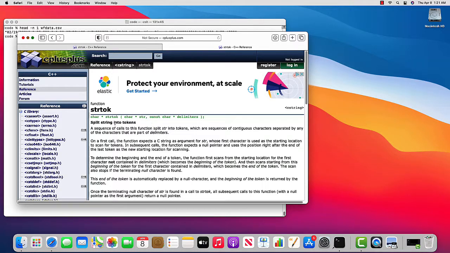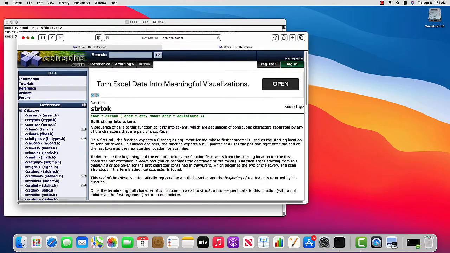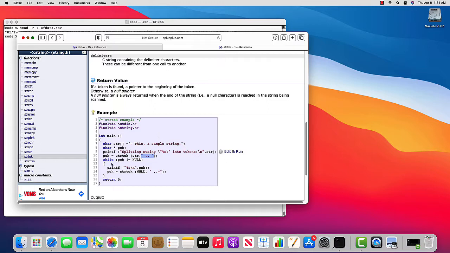Okay, so here is the C++ reference guide for strtok. It's the closest thing to the split function in Python, if you're familiar with Python. And we will make a sequence of calls to this function over and over against the same string, and I'll show you how that works. It takes two arguments. When it's called, it's going to return a pointer, either a null or a valid pointer to somewhere in the string that is the subject of the call.